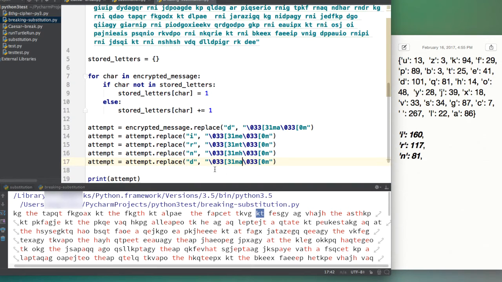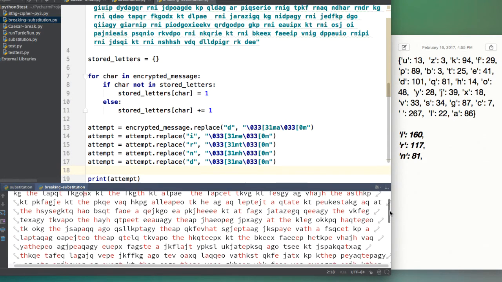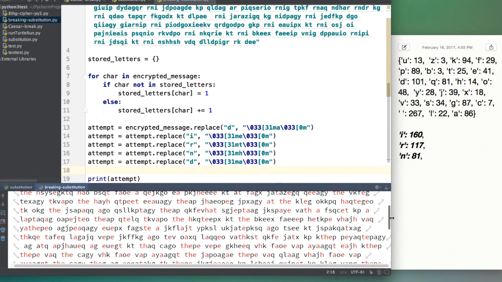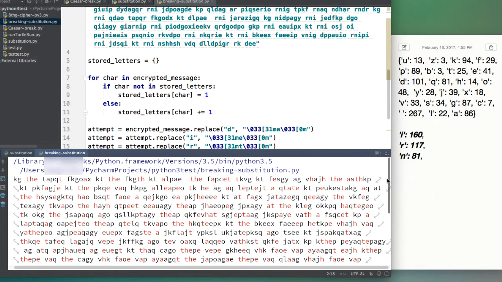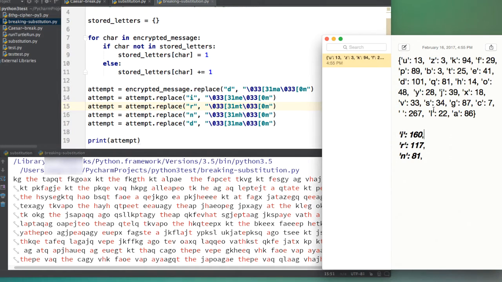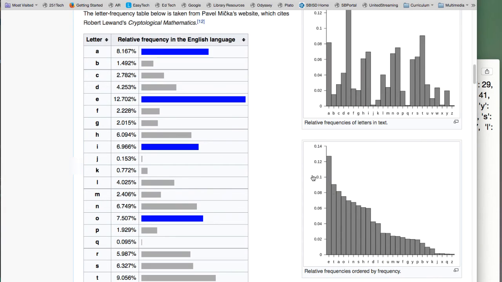So D becomes A, and let's go ahead and try running that. I'm not really seeing any giveaways here, are you? Let's make this a little bit bigger. Let's try, it said O was the next one, and the next highest is K, so we just replaced D. So we've replaced D with A, and if we look, let's see what's probably the next most common.